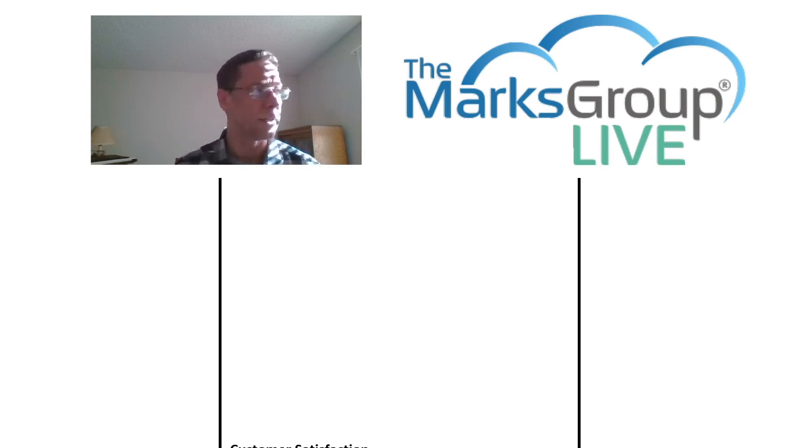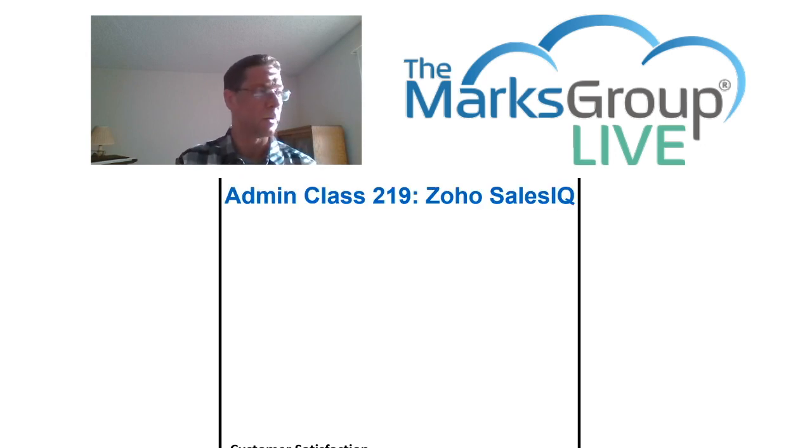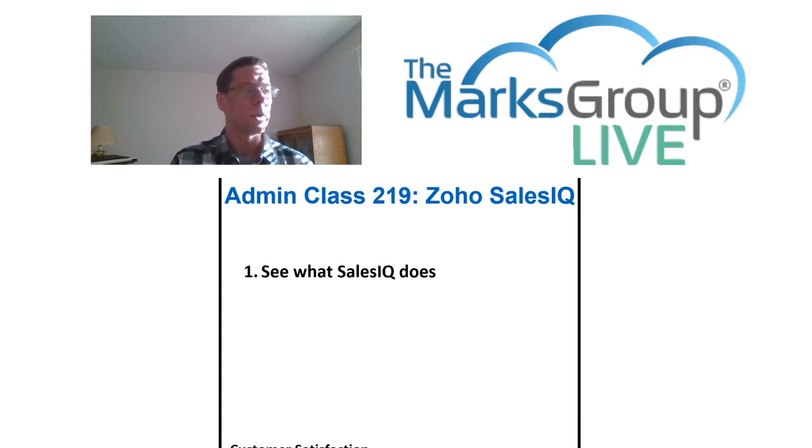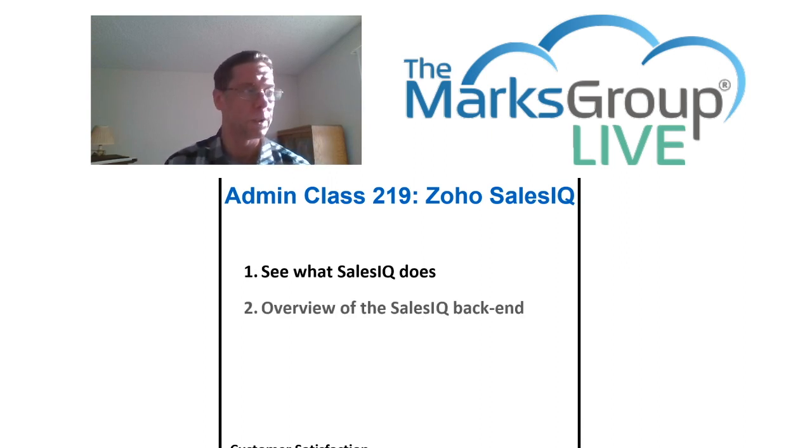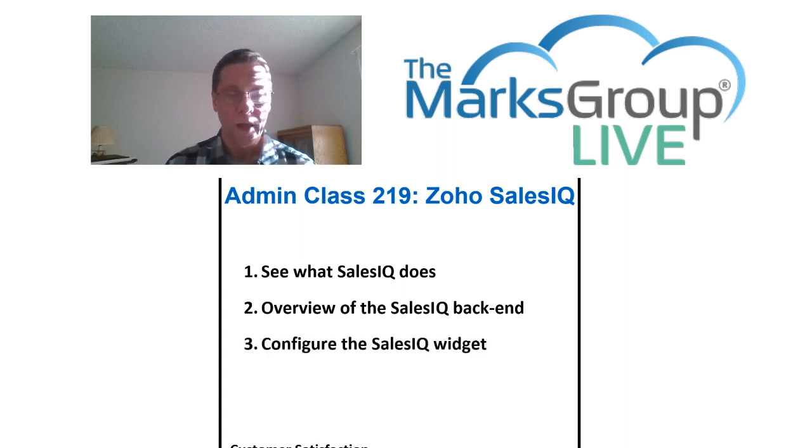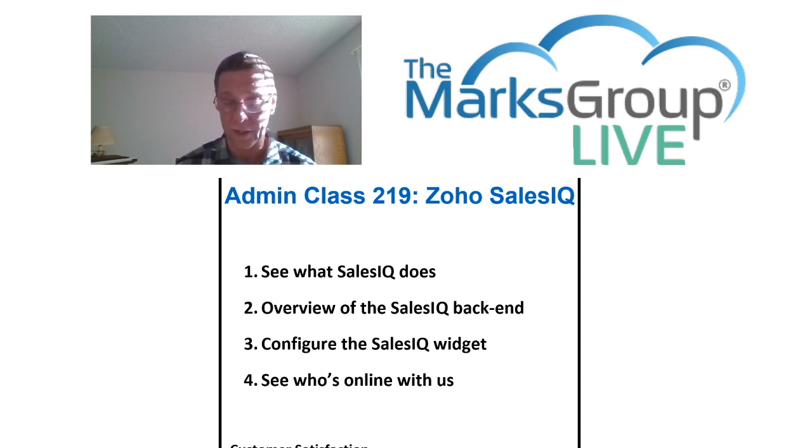So here's what we looked at today. Let me switch to PowerPoint. There we go. Today, we looked at what SalesIQ offers to you. We looked at an overview of the SalesIQ backend. We looked at the configuration of the SalesIQ widgets, and we've looked at who's online with us and what sorts of analytics Zoho can offer to us.